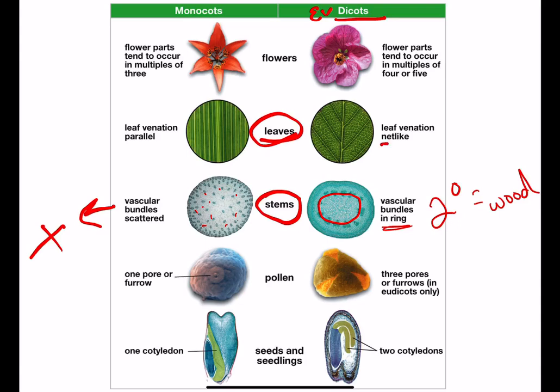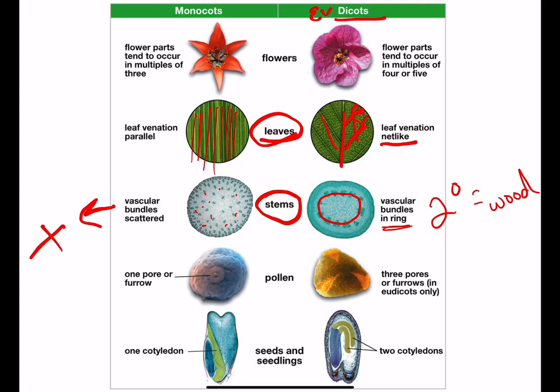Okay, another thing I think we briefly talked about earlier in the semester, eudicots tend to have net-like venation, where the veins will split, branch, and come back into contact with each other. The venation of monocots is parallel, and so those veins never come into contact with each other. They always run next to each other.